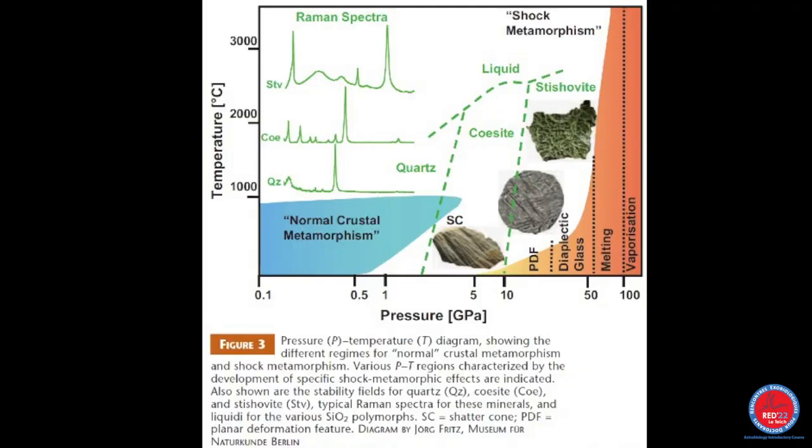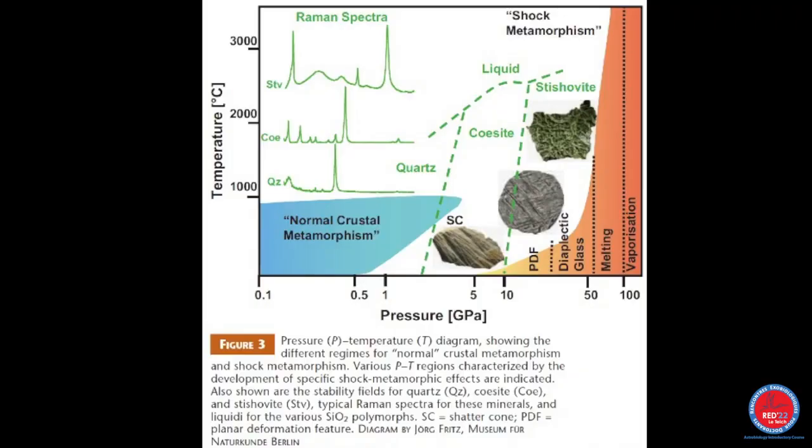However, the conditions that we have during the impact cratering process are very, very different and are marked here with this red part. So the pressures, even in those really quite small impact craters, can be and are above 5 gigapascals and can get up to 100 gigapascals. And it causes a set of very characteristic and atypical effects in your rocks. So you can check if inside these rocks are characteristic minerals or characteristic features that can help you to recognize this impact crater.